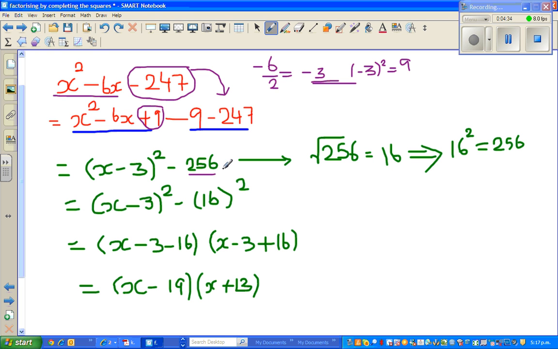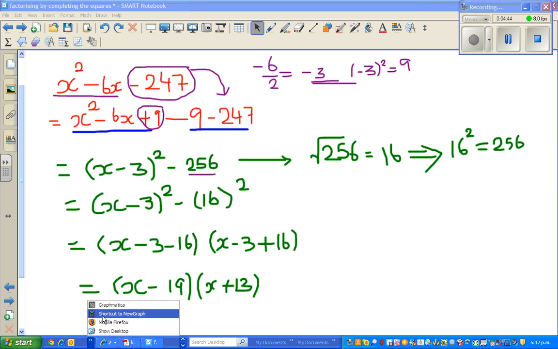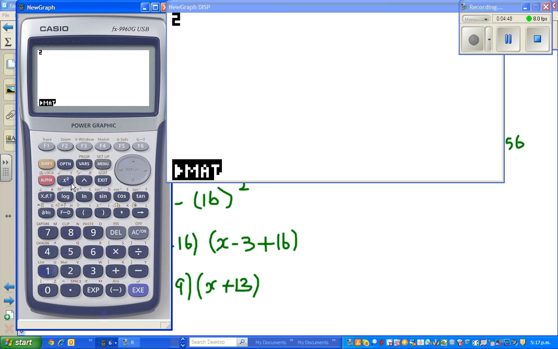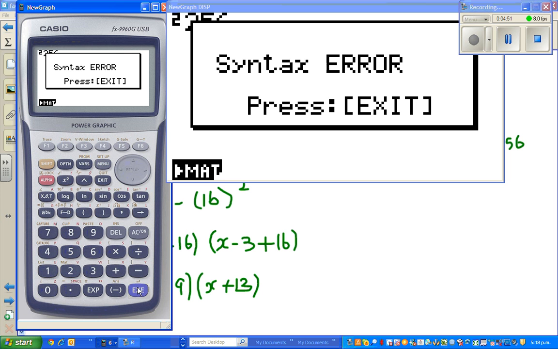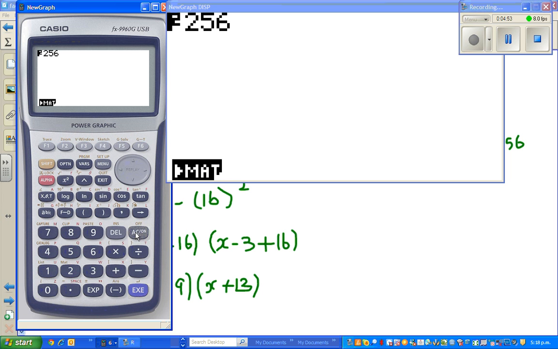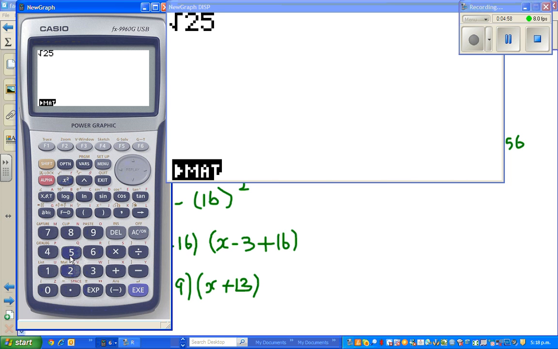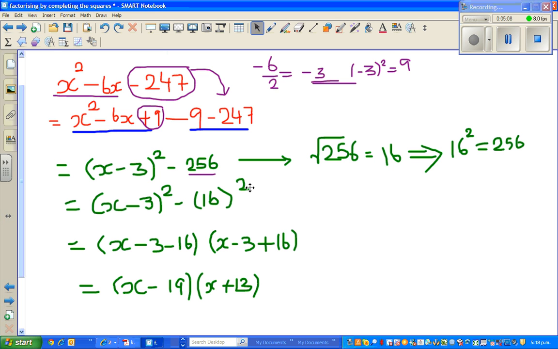And I should know that this is a perfect square. Generally, this would be a perfect square. So I did this on my calculator. Square root of 256 is 16. Conversely, 16²=256. So 256 can be written as 16².